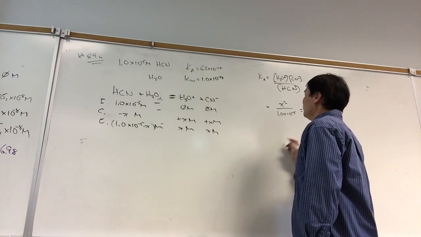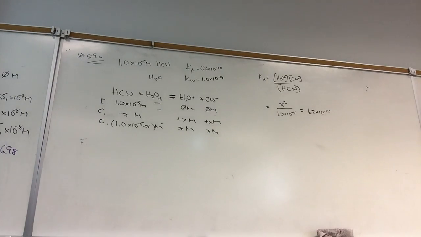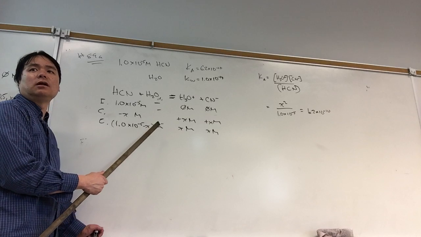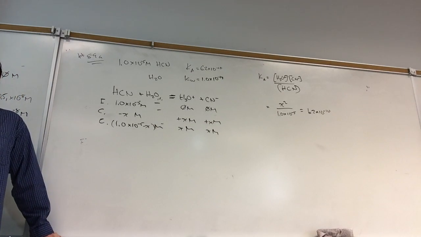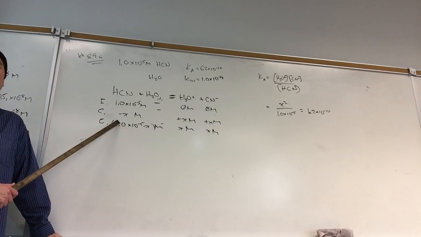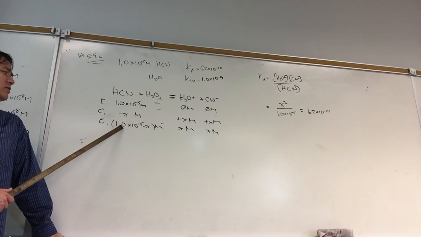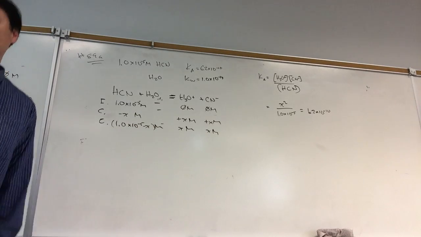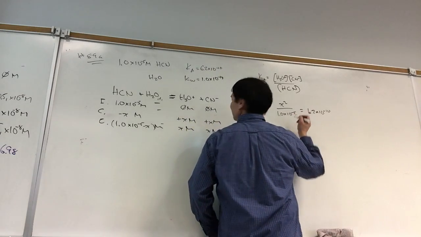I have a good feeling that the simplifying assumption might work. The reason I have a good feeling it might work is because of the small K value. The small K value should mean that the change is small. But then I have a bad feeling it might not work. Why would I have a bad feeling? The bad feeling is, am I dealing with a large swimming pool of initial? No, I have a very small amount. So even if I lose a little bit, it could be significant. But anyway, I am still going to try it.